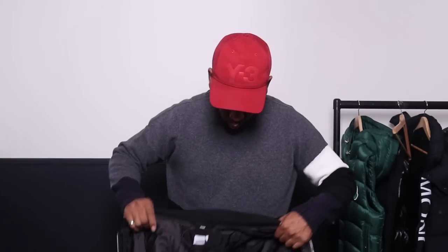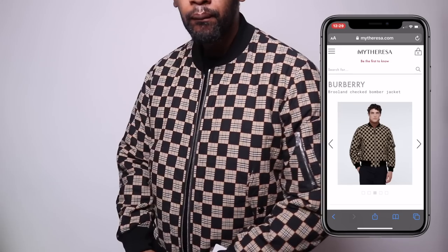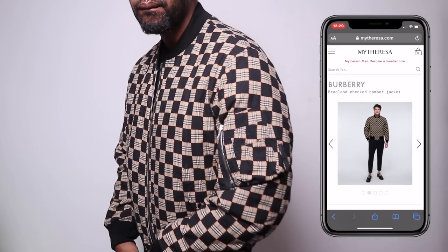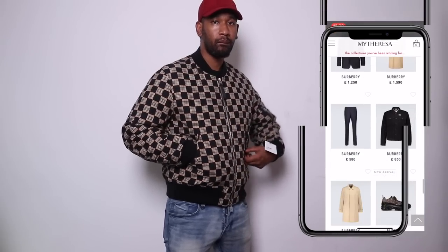Now trying on the Burberry jacket. What I like straight away is it's got some padding on the inside — it's not a super thick bomber but it's not light either, and I can feel the pattern on the inside which I'm happy about. I know a lot of people might not be super keen on the pattern but I like it. I'm a big fan of Burberry — I do find their pricing quite high personally, but I think quite a lot of their stuff is actually really good quality and very well made. Moving into autumn towards the end of September and October, there'll be days when it's still warm and you might want a bomber jacket — something like this is a good go-between.